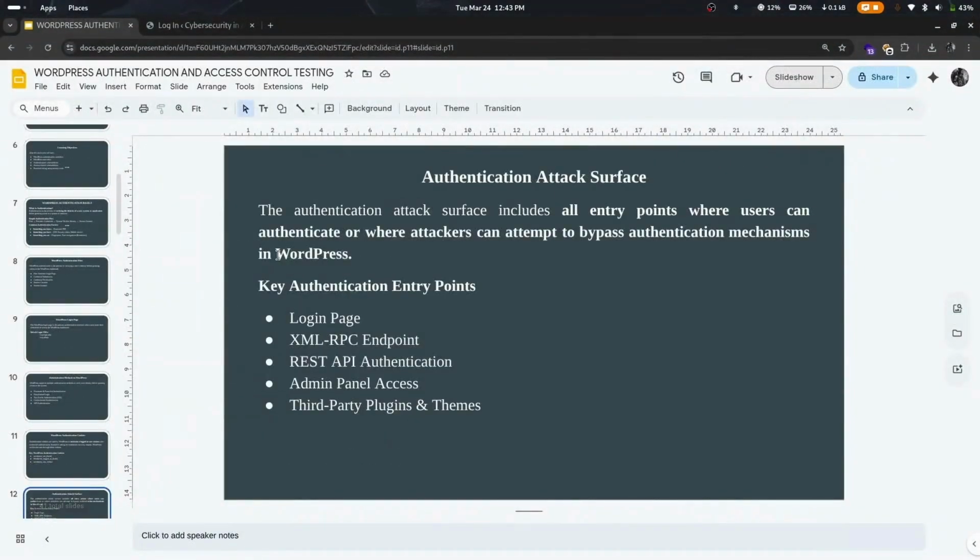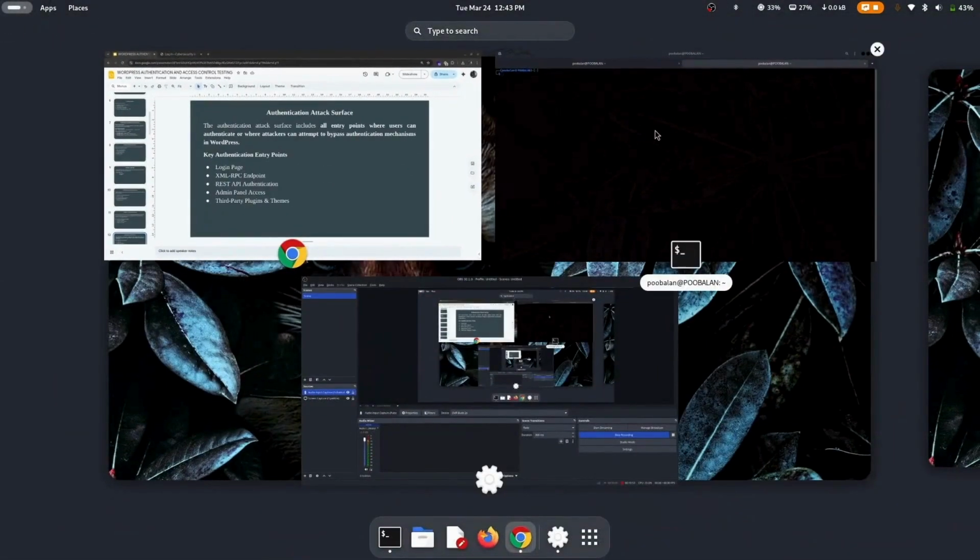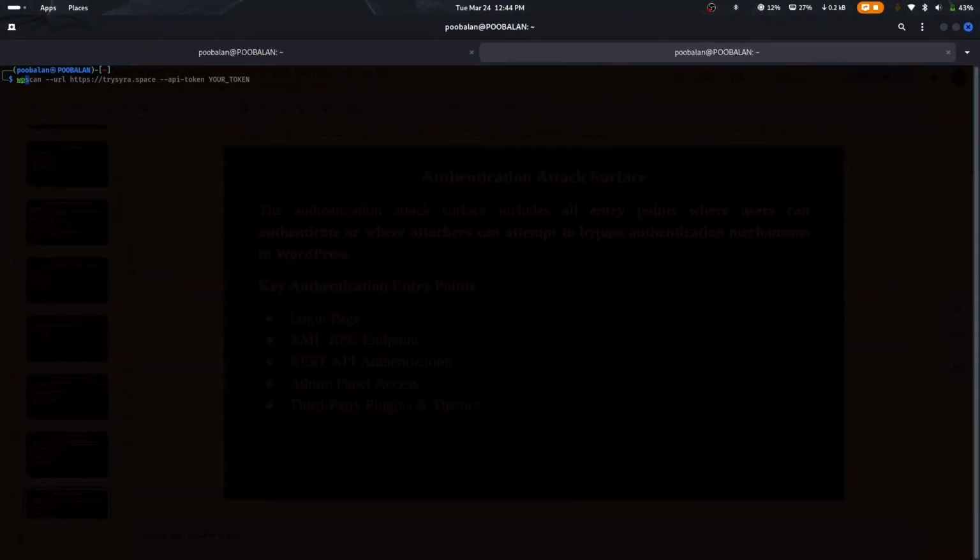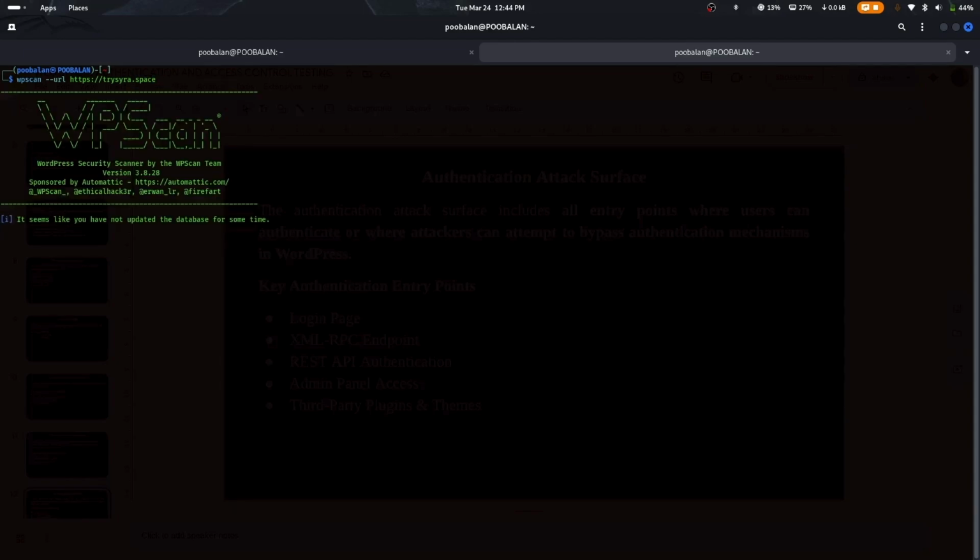I will show you a basic command for scanning the site. First the URL, http, then enter, and this will run a basic WPScan.